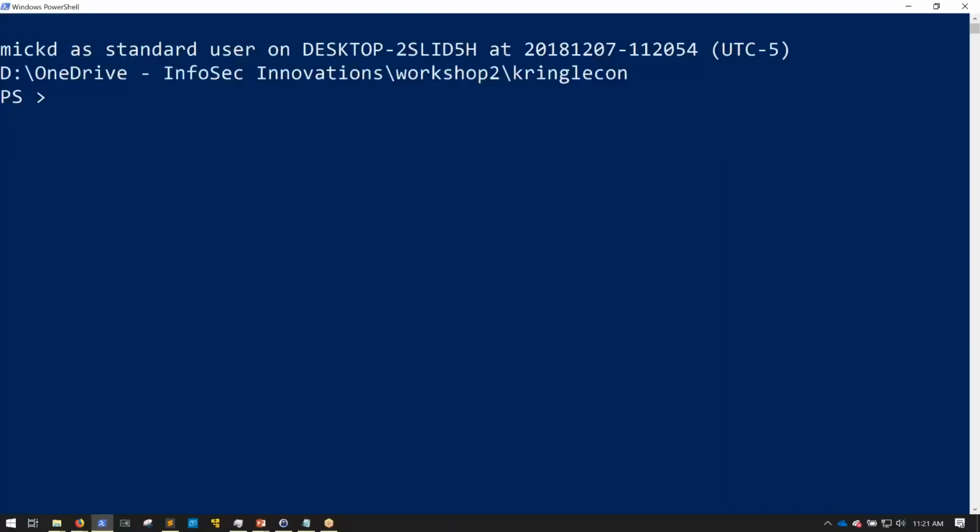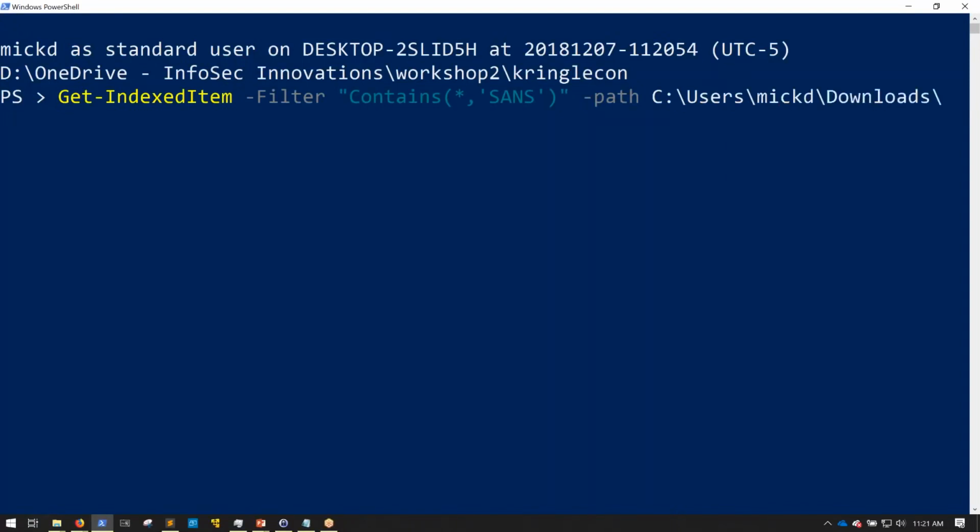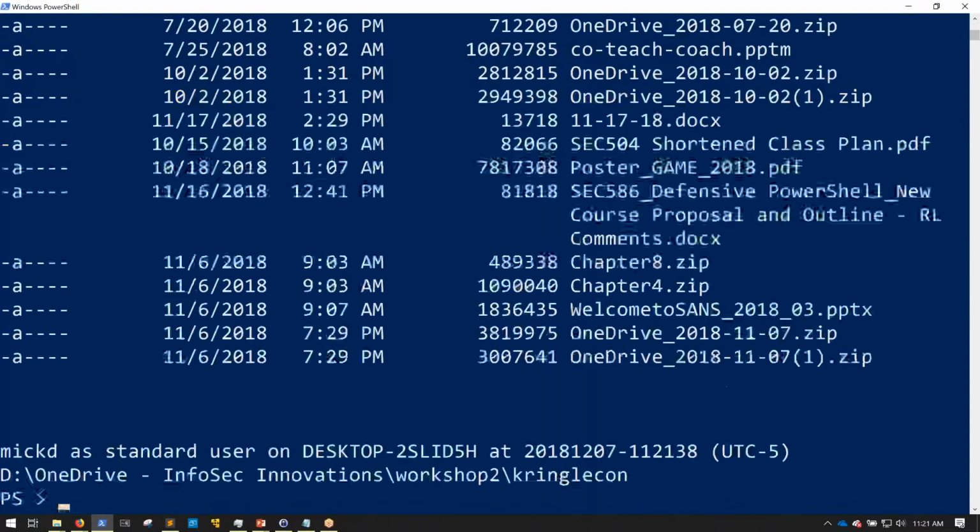So going back to this query that was problematic because it was so lengthy, if I add -Path and then I put C:\Users\McD\Downloads, you'll see that I get a much smaller set of files because I'm only restricting to one particular path.